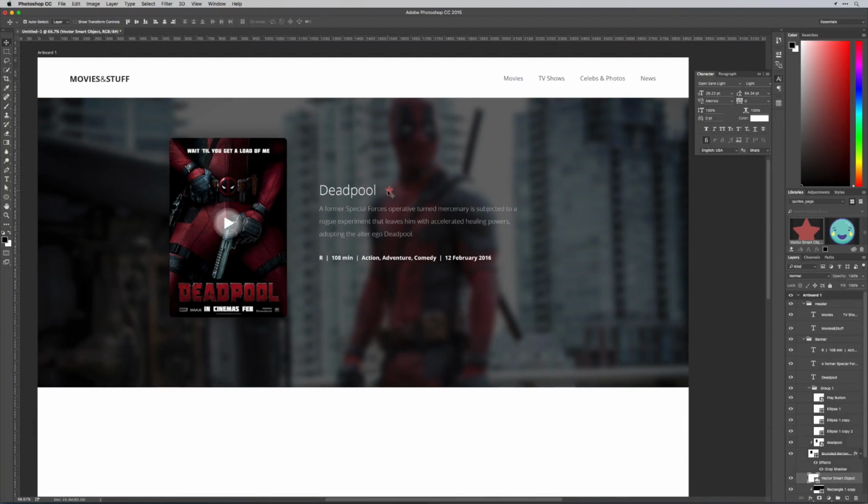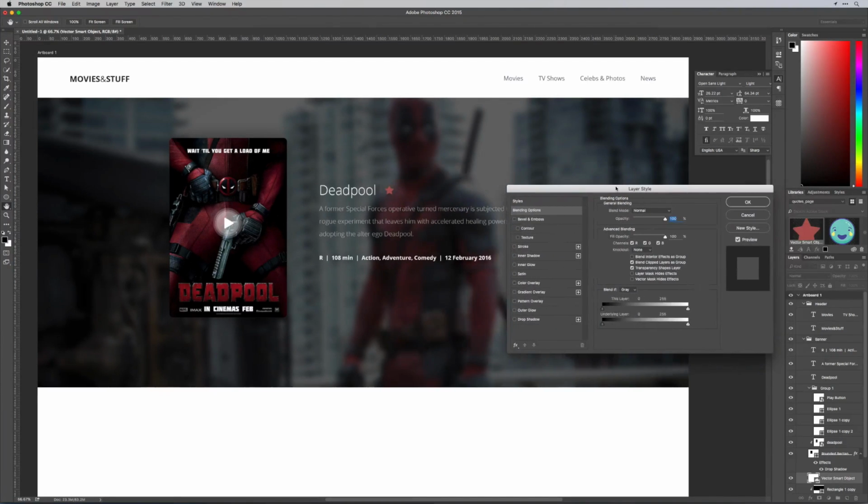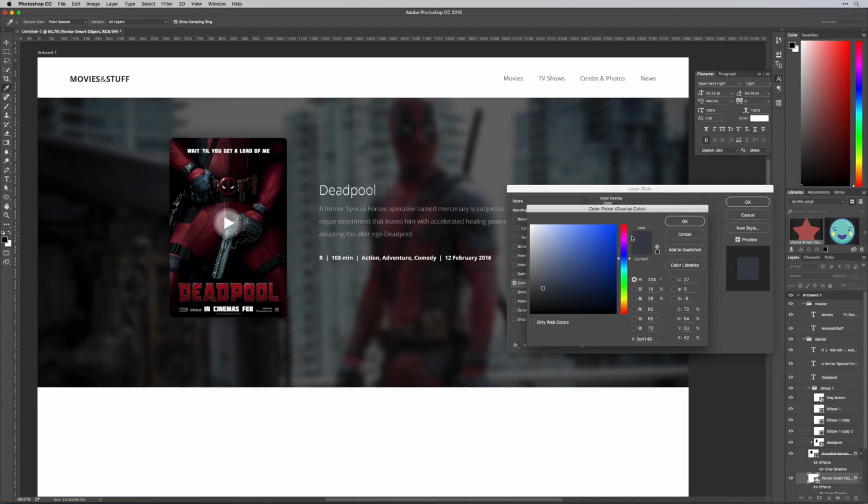So let's select a highlight color. I'm going to go to the layer and then do color overlay. And then let's pick, I'm thinking a pinkish color would pop pretty well. And this is what we'll use for the highlight throughout the rest of the site.